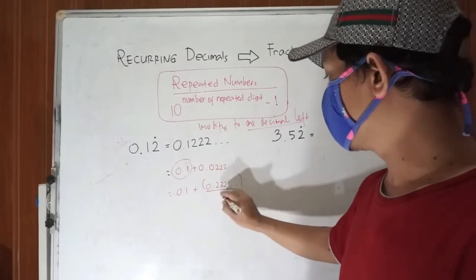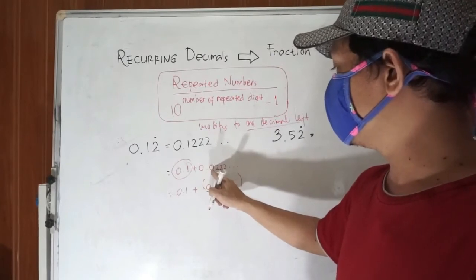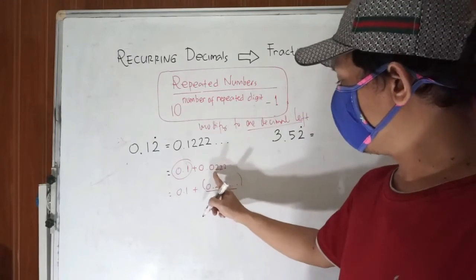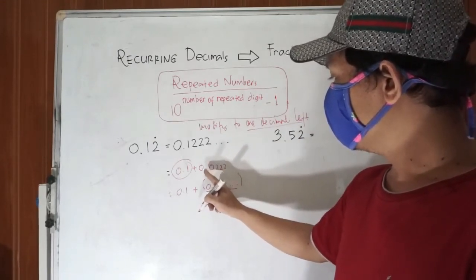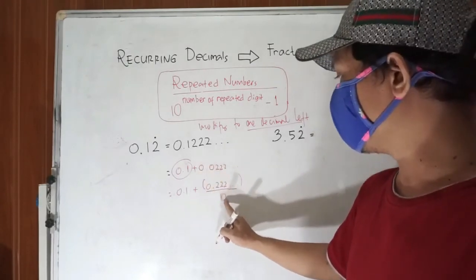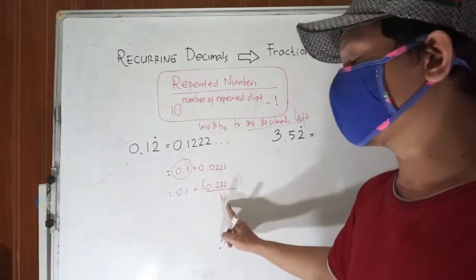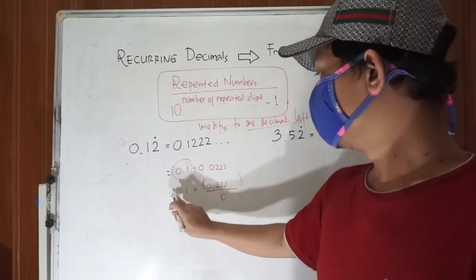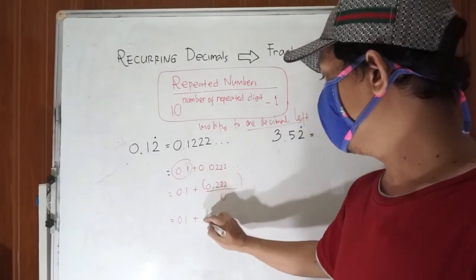Alright? Once again, 0.0222 modify to one decimal left. So 0.02 will be moved to the left side one step by dividing by 10. You have to divide the number by 10. So the value is constant, right? No change actually.